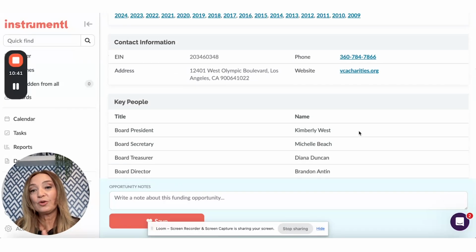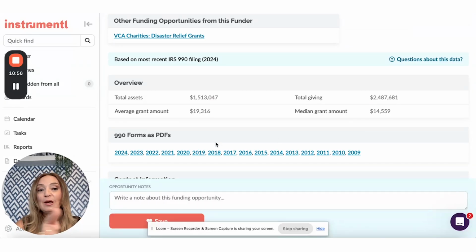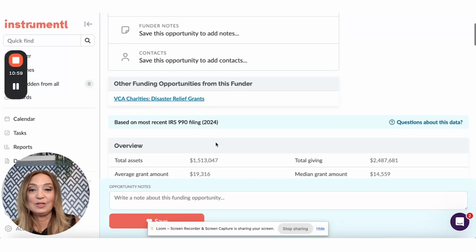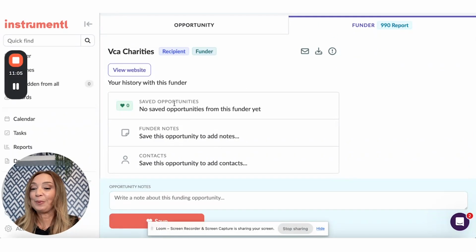They even give you their website, their phone number, their email, or their mailing address, so you can mail them something about your organization. There are a lot of things here that you now have access to, and there are no gatekeepers anymore because you have this information. You can go through their 990s all the way back to 2009 even. This is absolutely amazing. And of course, you can go to the website and see the application and see all the requirements. So this has been a quick dive into, in 30 minutes or less, actually we only took probably about 10 minutes, to find a great fit funder for this nonprofit, and you're really getting alignment here, and that's what's important.